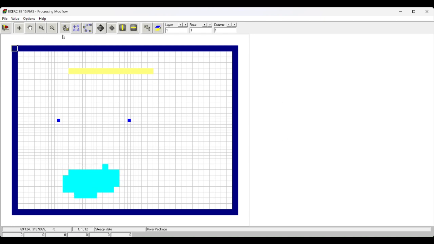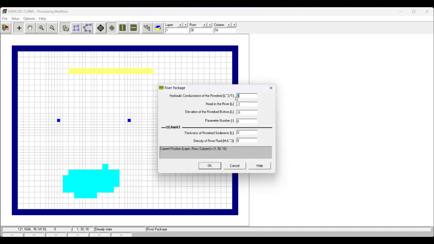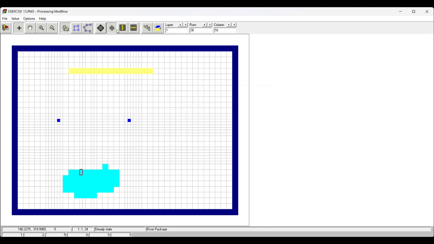Select this step and change in these cells because they are less in volume. Make it 1 and copy here, here, and here also. Now it is better and save it.